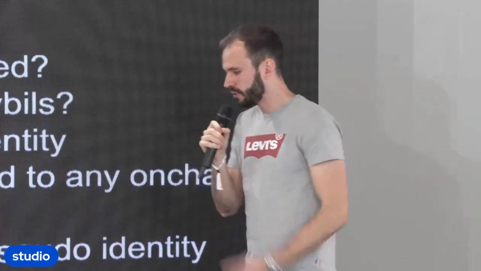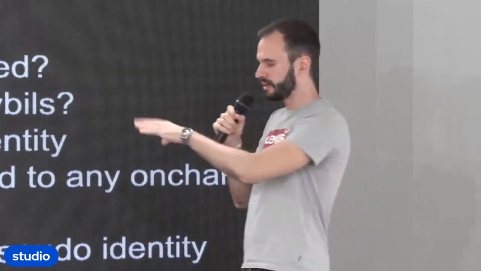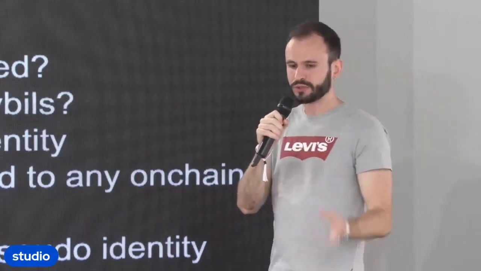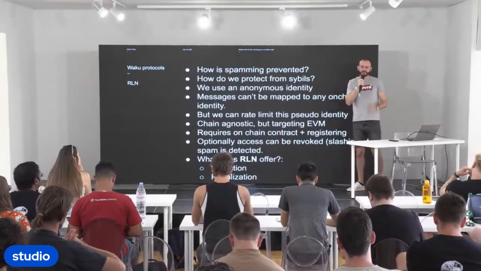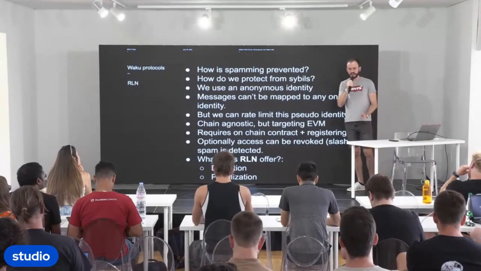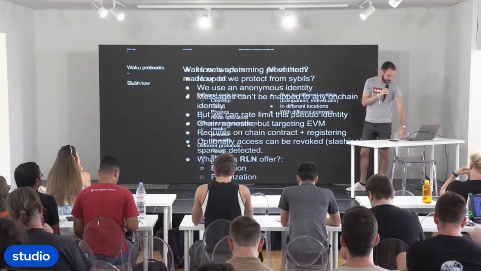I don't want to go into details about this, but the way that you can register into RLN is with staking, just like Ethereum does. So once you stake, you are eligible to send messages at a given rate. And then if we detect, or if the network detects that you are spamming, then we can penalize you by slashing you, just like Ethereum is doing. Important to note that right now we have the slashing part out of scope, at least by now.